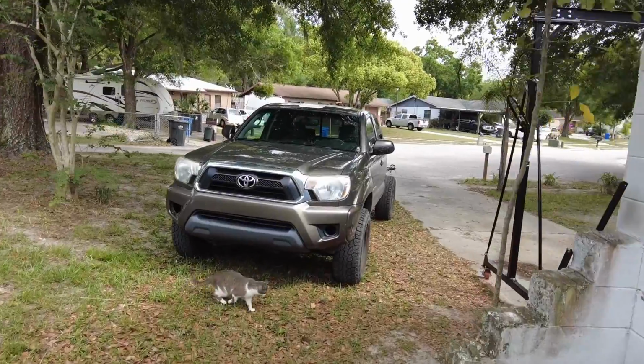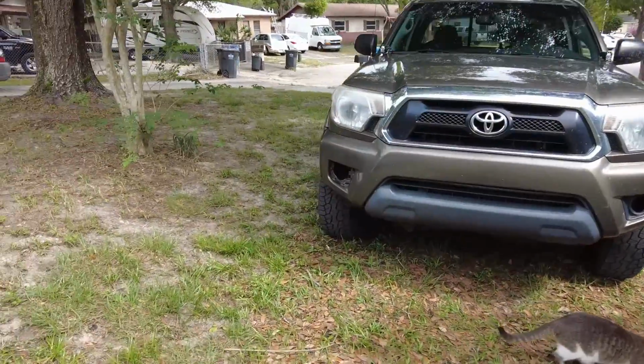Dang, that's a good looking rig. Too bad it's about to lose its front bumper.